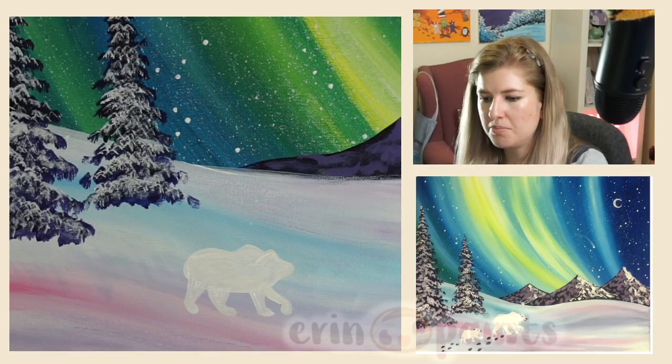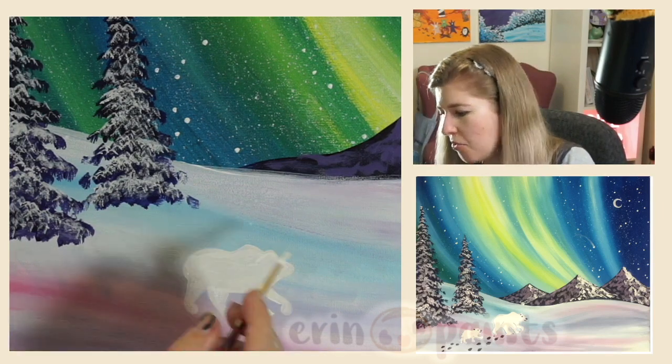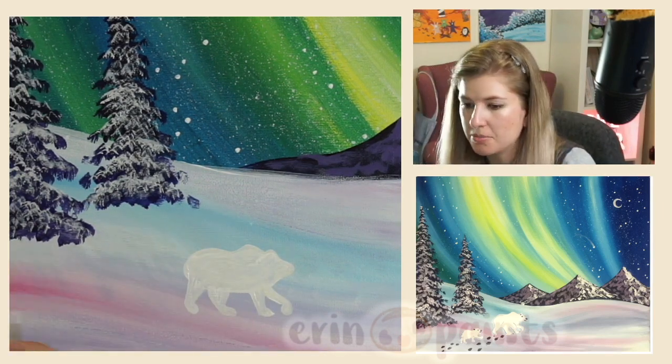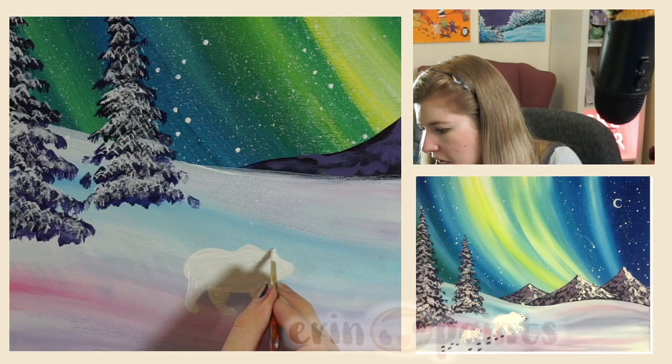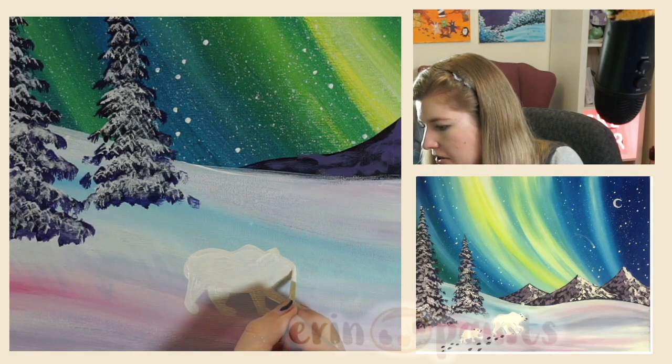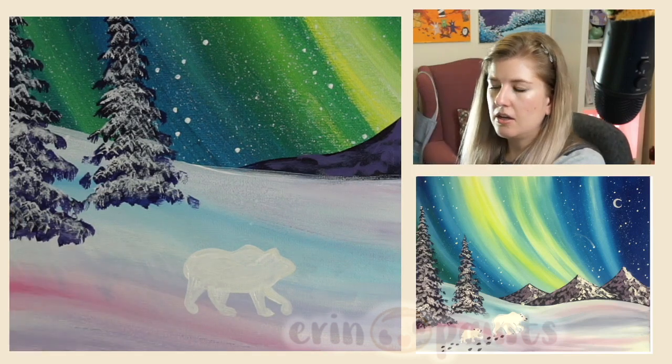Cute. So he's just a plain little polar bear. Once he's all put together, you can really point out things that you might want to adjust a little bit, like I said, proportions and stuff. For example, I think I want to bring the ear and head out a little bit more. So I'm just pointing the ear a bit, bringing the snout out a little more, making the head a little more forward. But yeah, you can see it as a whole.